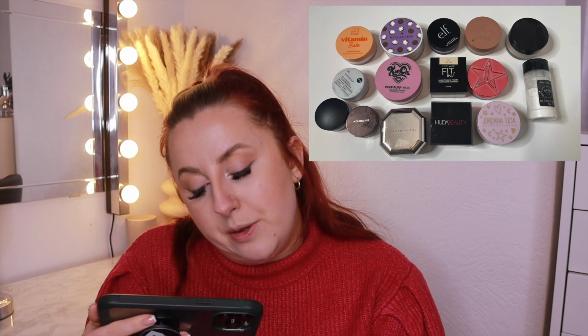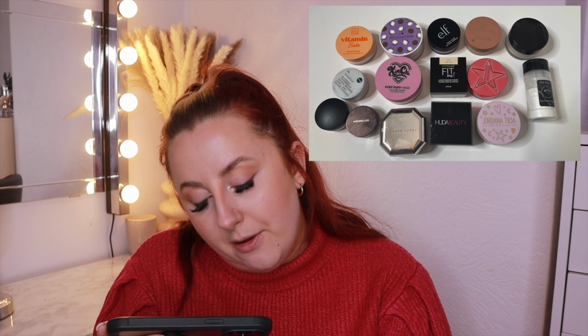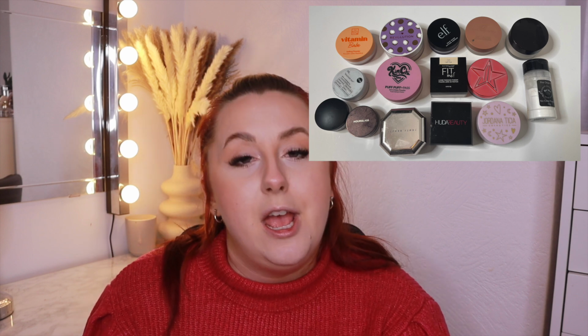The Primark, so it's PS Blurred Out, Skin Conditioning Mineralized Blur or Universal Blurring Powder, so it's meant to be translucent, but I feel like it's going to have a flashback because it is quite a pale cast. Absolutely love that. It is so good. I'm nearly out of it. But yeah, love the Huda Beauty one. Fenty used to be my favourite, but she's not really that girl anymore for me. I feel like it's a bit cakey.